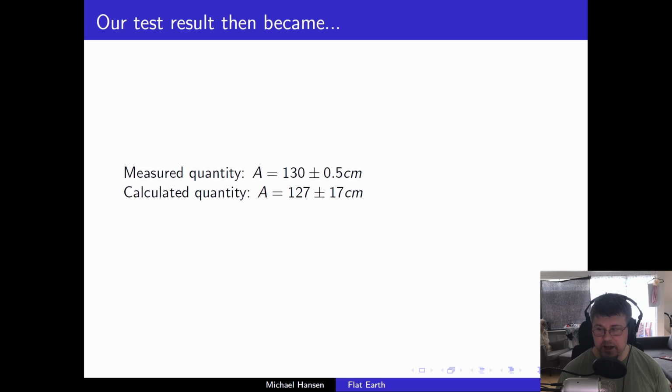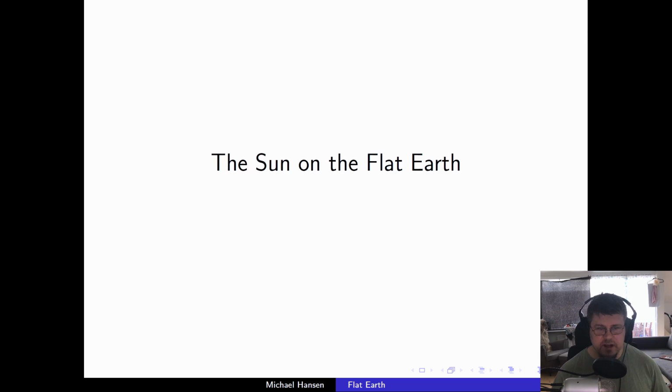So I have now shown you, flat earthers, one, how you should always conduct your calculations: use uncertainties. And two, basic geometry works. Yes, let's go on. So the next thing we're going to talk about is how flat earthers tend to see the sun over the earth. And the reason why I say tend to is again because they really can't agree on anything, apparently.